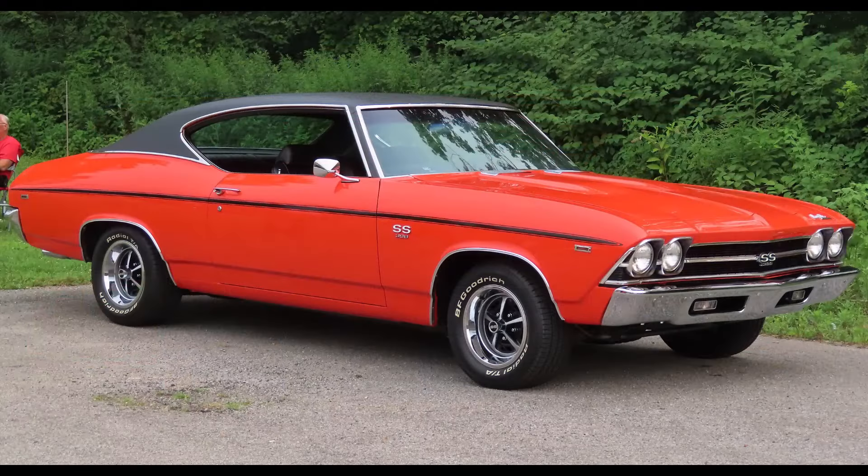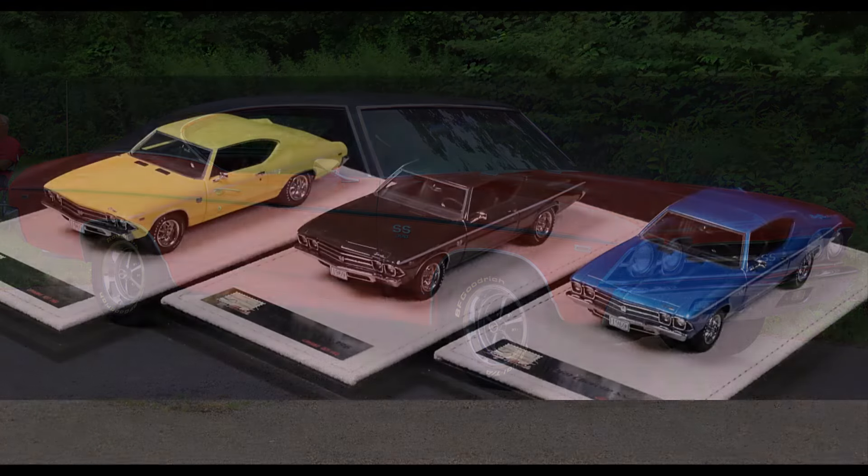Stamp has given us three versions of the 1969 SS 396. They come in three colors — light blue, green, and yellow. No technical names for the paints, that's just what's on the labels. But they're really spectacular looking cars, and for me they bring back a lot of memories. I'm eager to get this out on the turntable and show it to you.